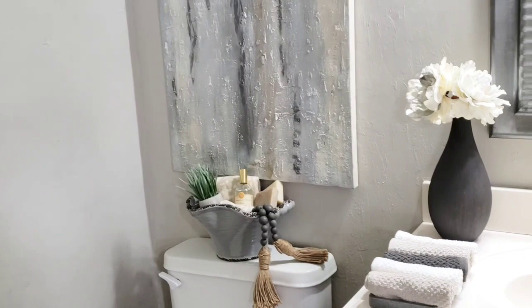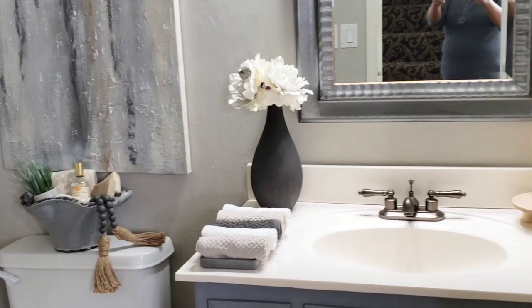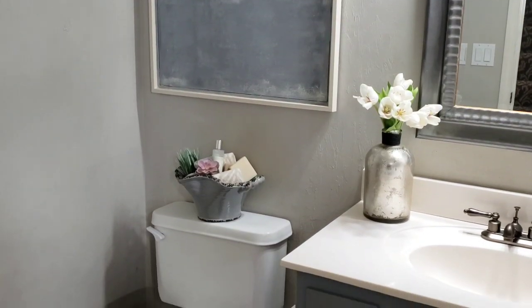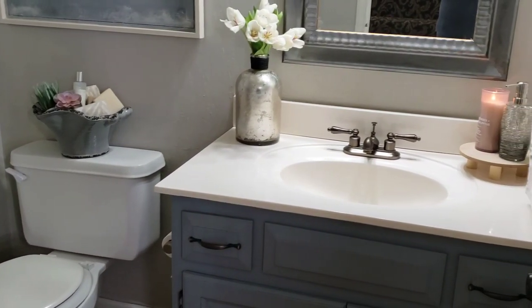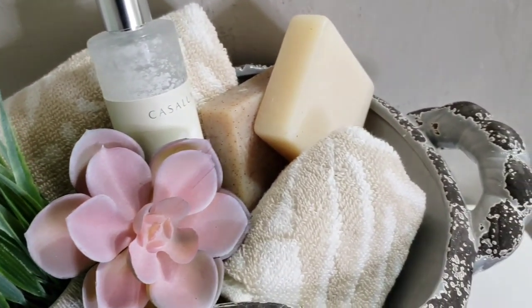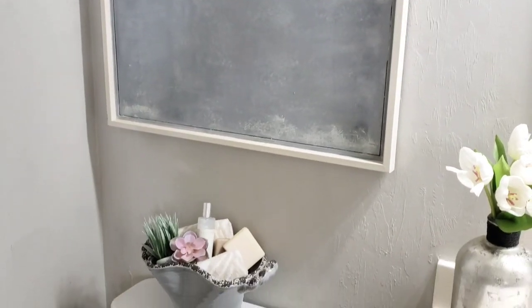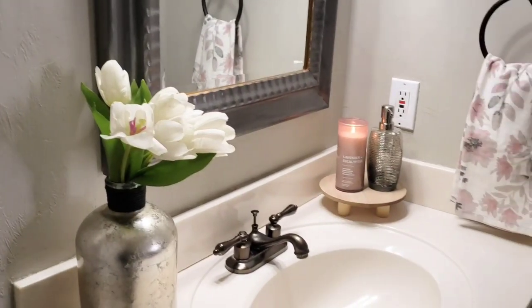Okay, so now let's move on to look number two. Okay, so look number two, I kept it simple, but added a little pretty in pink. So I switched out the artwork for something just a little bit more simple. I switched out the hand towel.